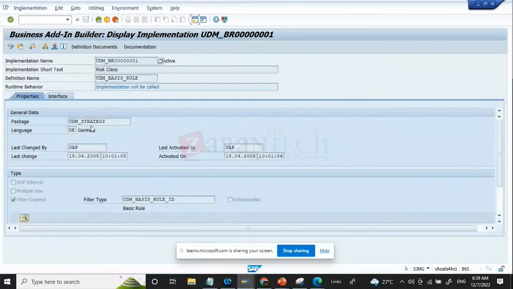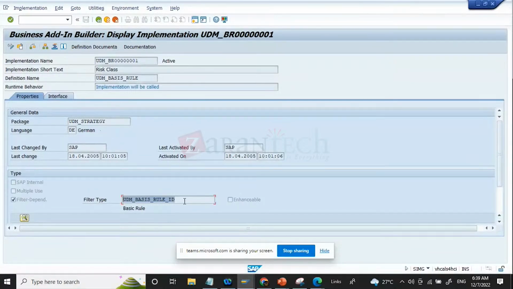You can see this as a part of collection management. It has developed all these basic rules under one package, which is this one, UDM strategy. And under this UDM strategy, it has all the basic rules which are available under the basic rule IDs.